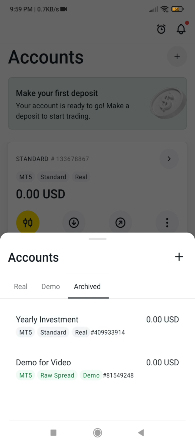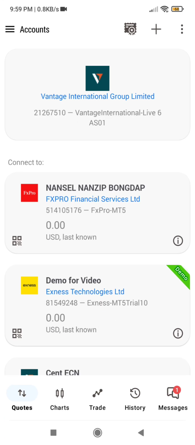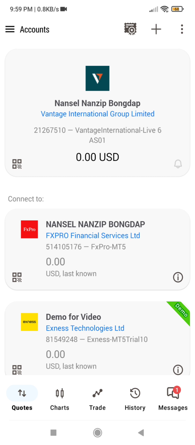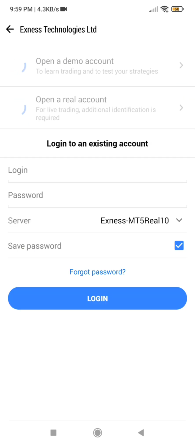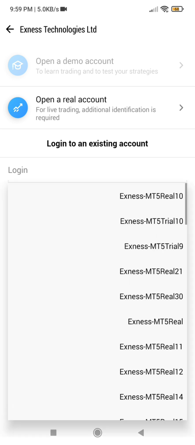So let me attempt logging into this account on MT5 right now. So when you are on MT5, click this plus sign, click XNES Technologies. So this is the server XNES MT5 Real 10.